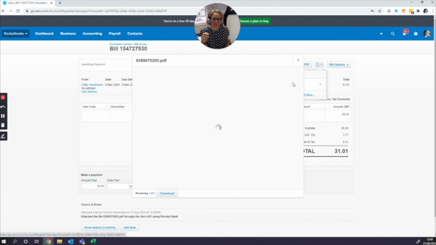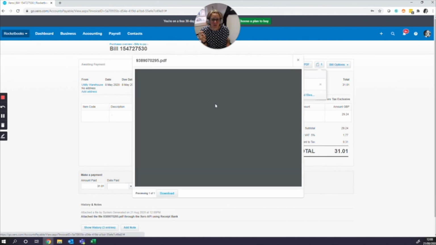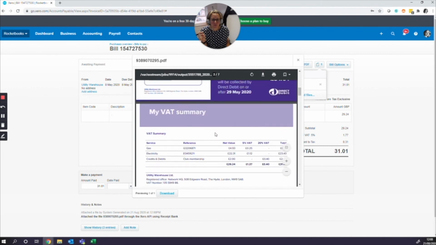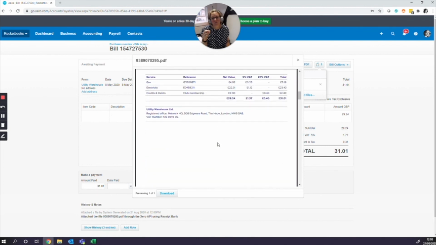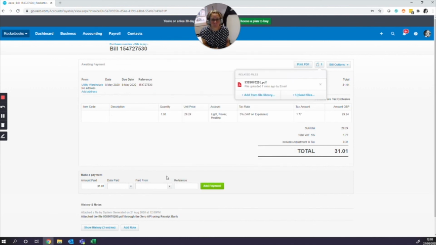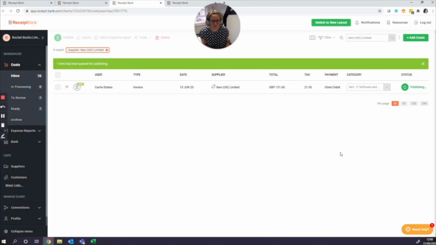And then it also attaches a copy of the invoice here showing the amount. So if you need to see that invoice for any reason, you can drill in Xero, so you don't need to keep a paper copy of the bill. So that is a roundup of Receipt Bank.